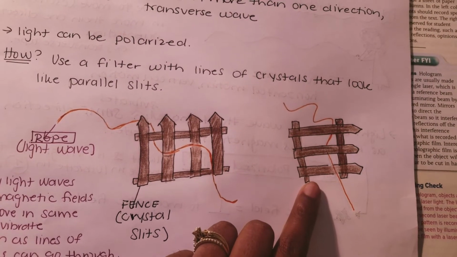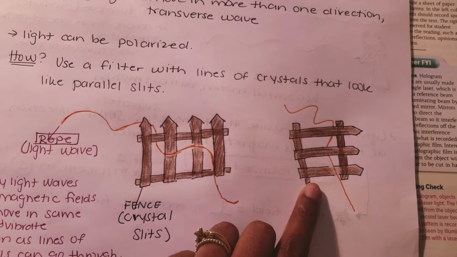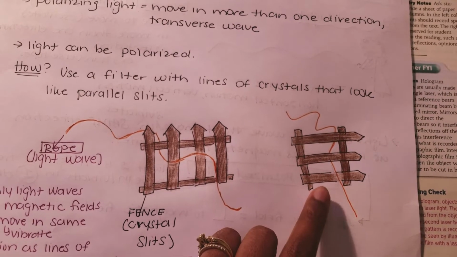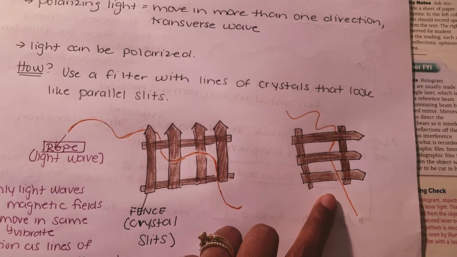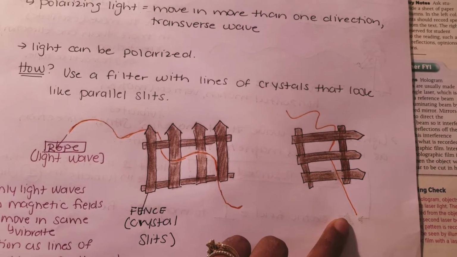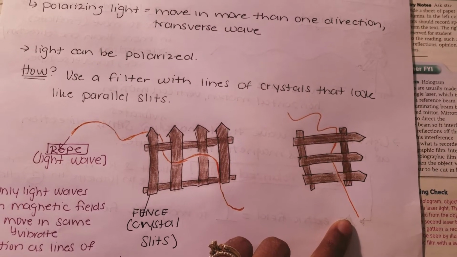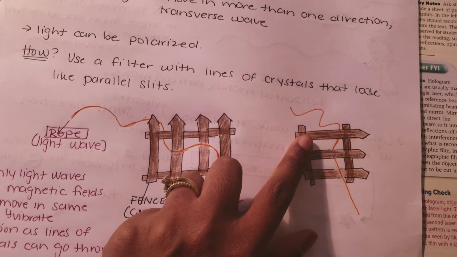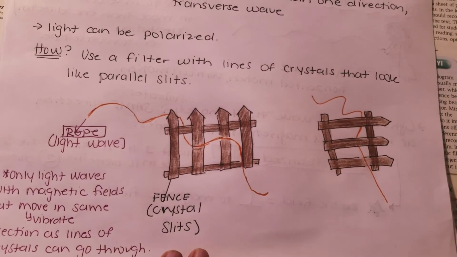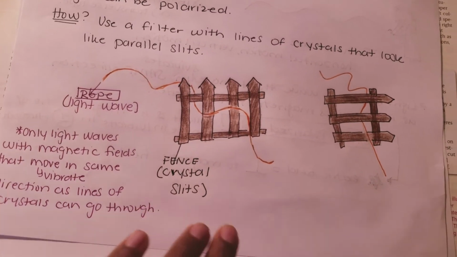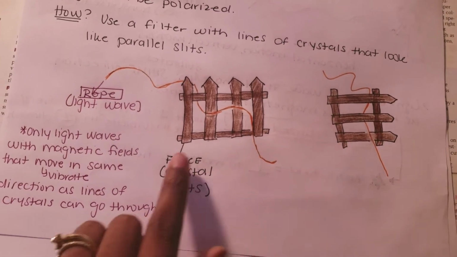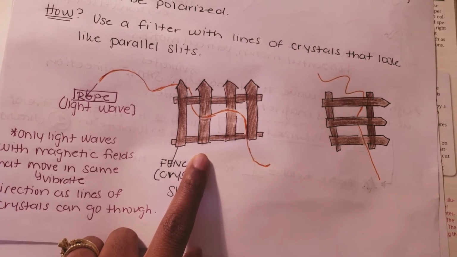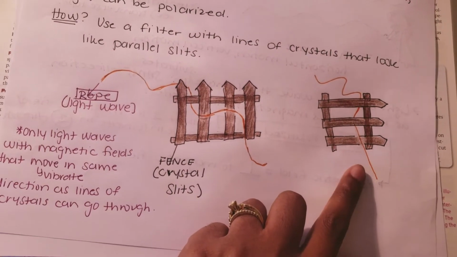But if I look over here and I flip the fence on its side, it's no longer parallel. The rope can no longer go through the fence in a correct way, and so when the rope comes out, it's going to look a lot different and not be in the same wave format as it was when it was entering the fence. So that means that the wave motion is blocked in this fence, but it's not blocked in this fence. This is a good way that the polarized light can go through, and here it cannot.